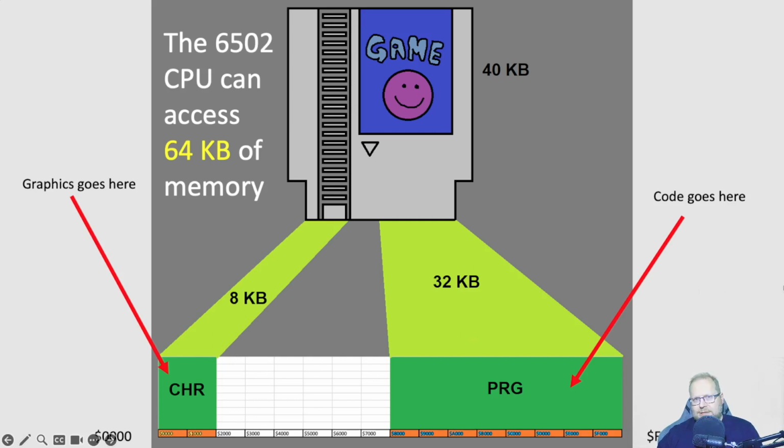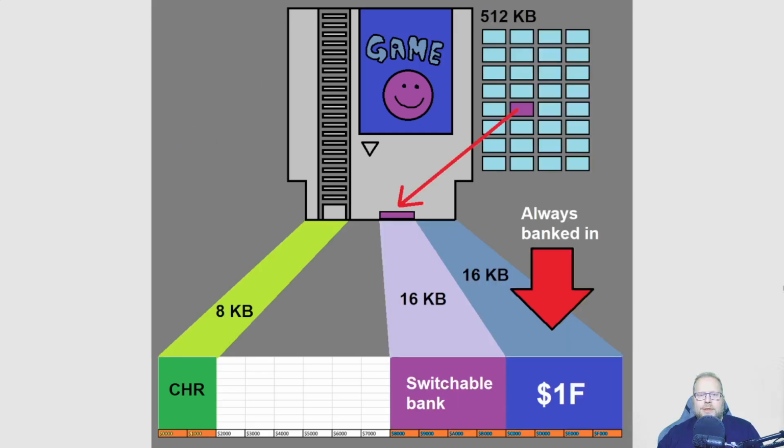What about these bank switching cartridges? Here we go with the NESmaker cartridge. It's 512 kilobytes in size, and it's set up with a lot of small banks. Each of these banks is 16 kilobytes.